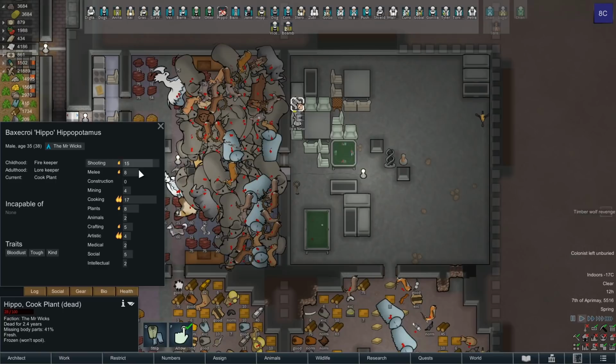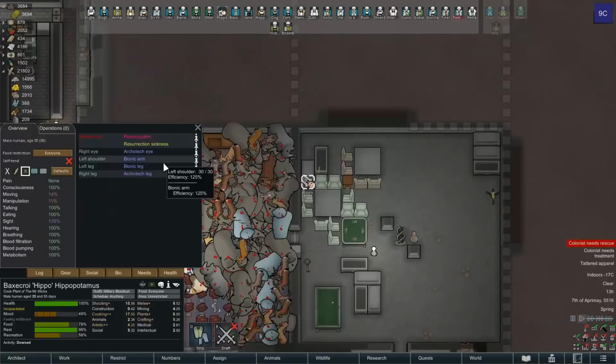Timberwolf Wrench. Oh, come on, right now? You know what? Who cares? Hippo is back. Arcotech Eye, Arcotech Leg. They've got Resurrection Sickness. We'll stick them into a hospital bed. They'll be back up and running in no time. And I'm sure they can do something stupid later.